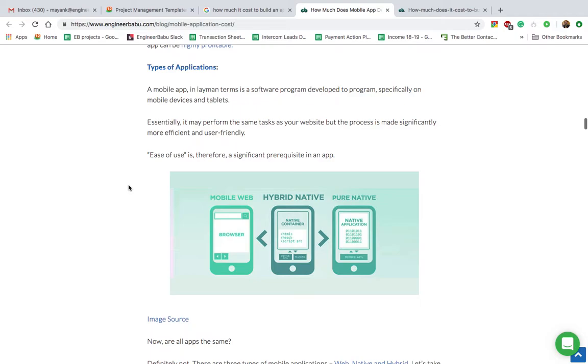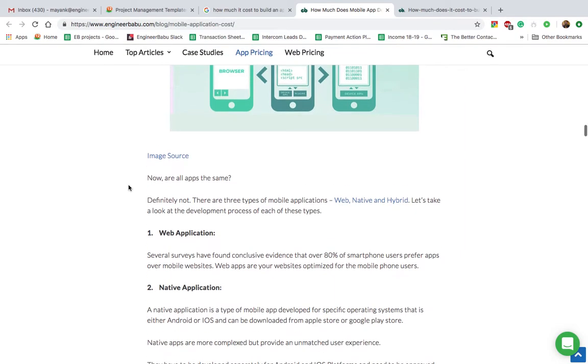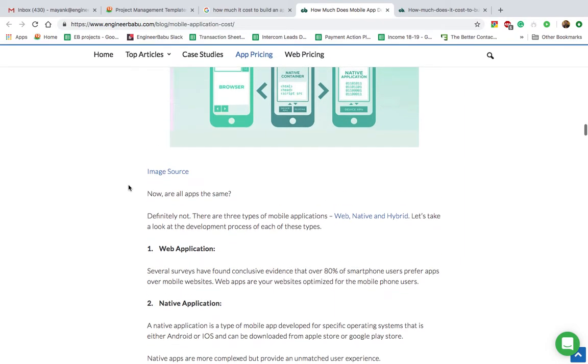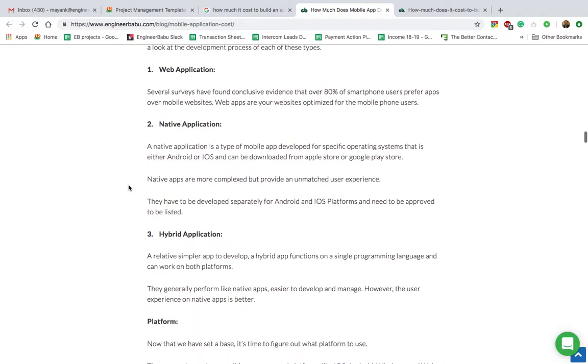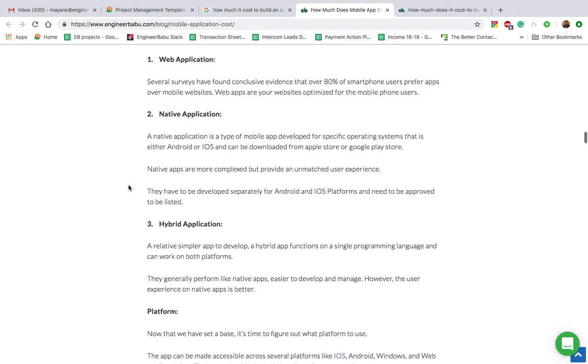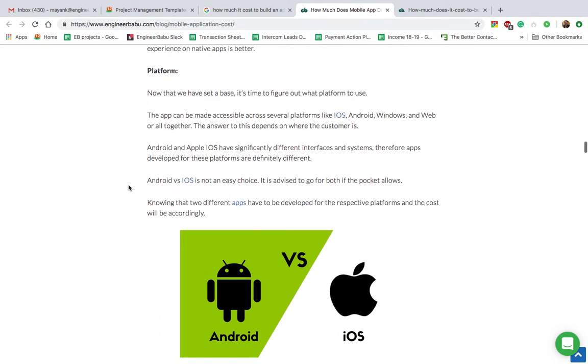If you want to build a web app, then hybrid is recommended, but if you really want to build a great quality application, you should go with native. I have given a complete idea of the difference between native and hybrid. Then you can choose the platform.